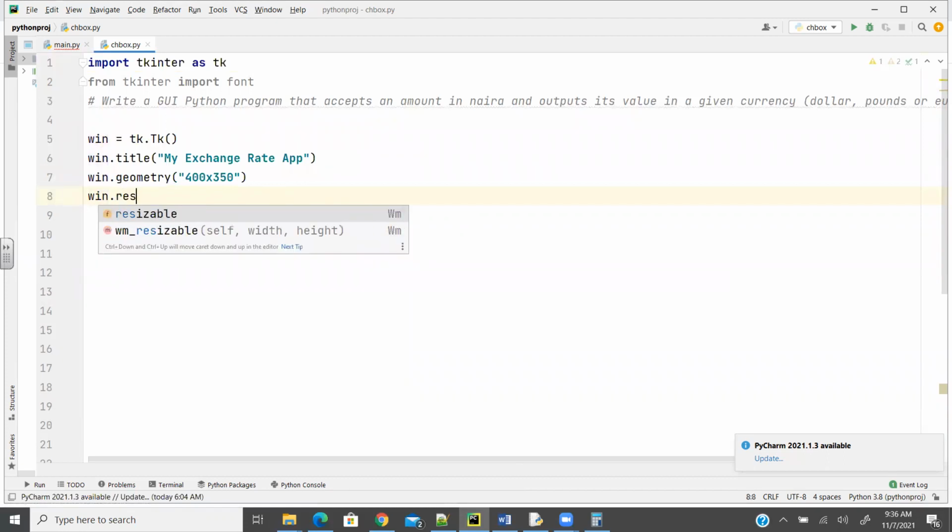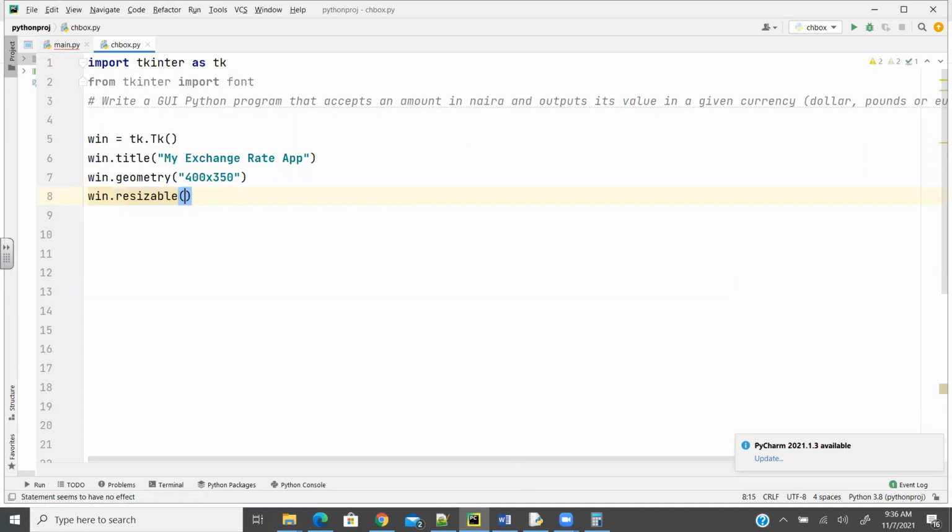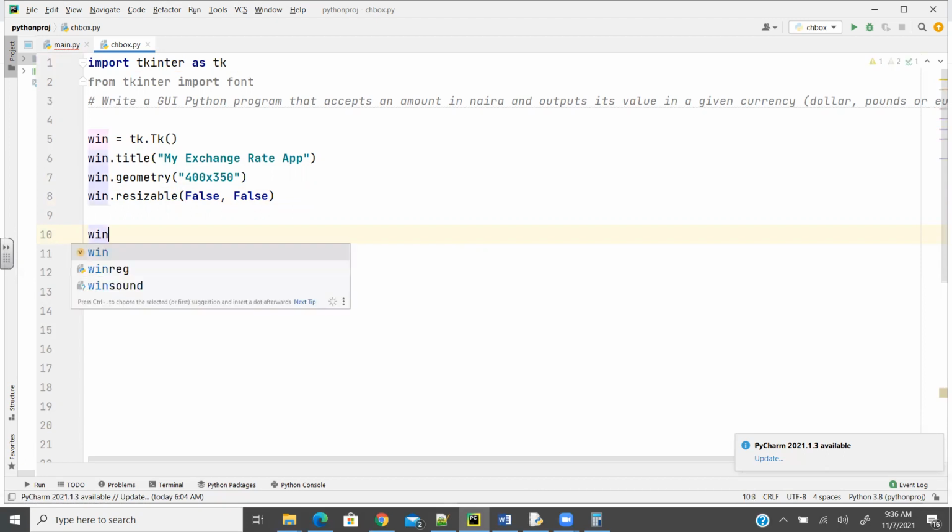So I'll use resizable as a method and set the horizontal part to false and cannot be resized vertically, false. And I need to push it to the screen and make it remain there until I hit the close button. So to do that, I'm going to take my window and get the main loop. So that's it, guys.